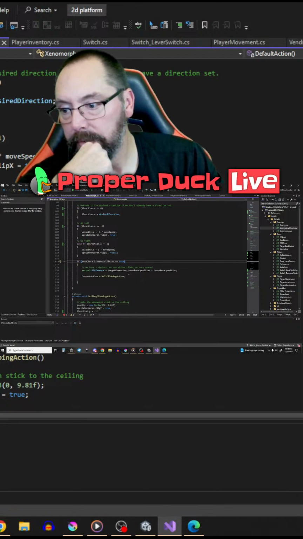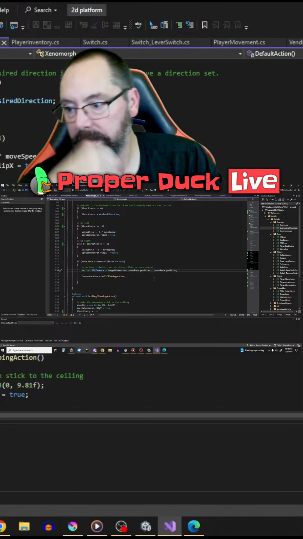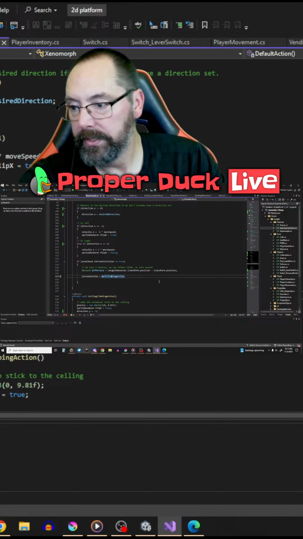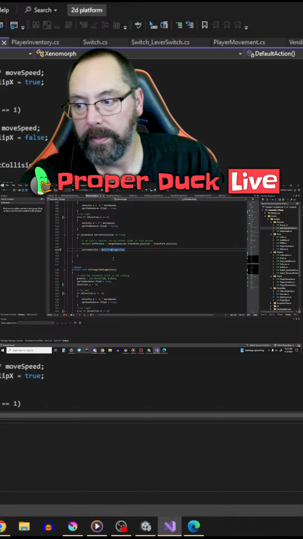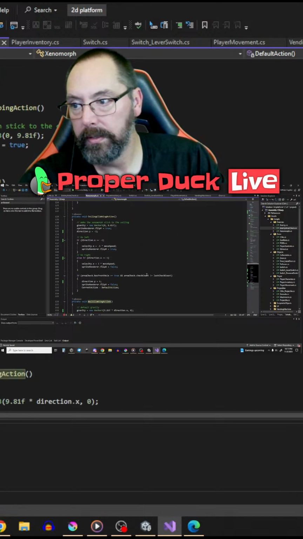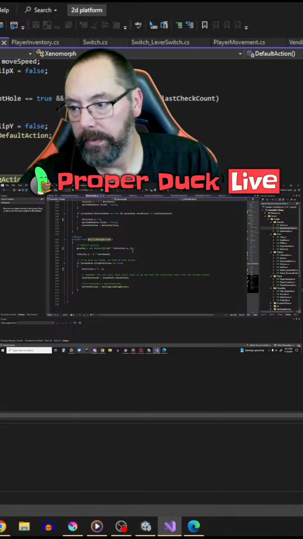We can either climb or turn around. Vector 2 difference equals target character dot transform dot position minus, oh yeah, so I was trying to figure out how to decide current action equals wall climbing, and then we go here.